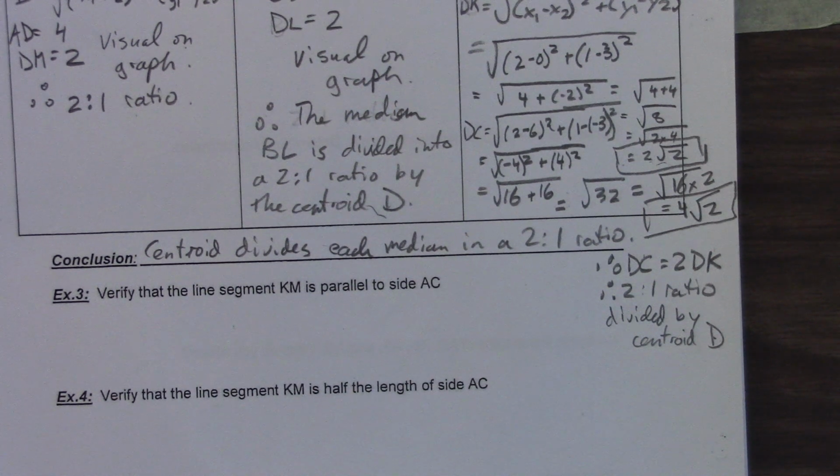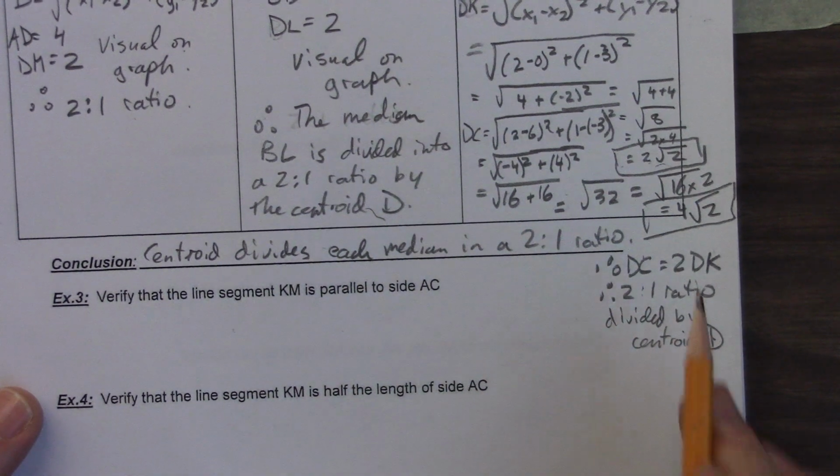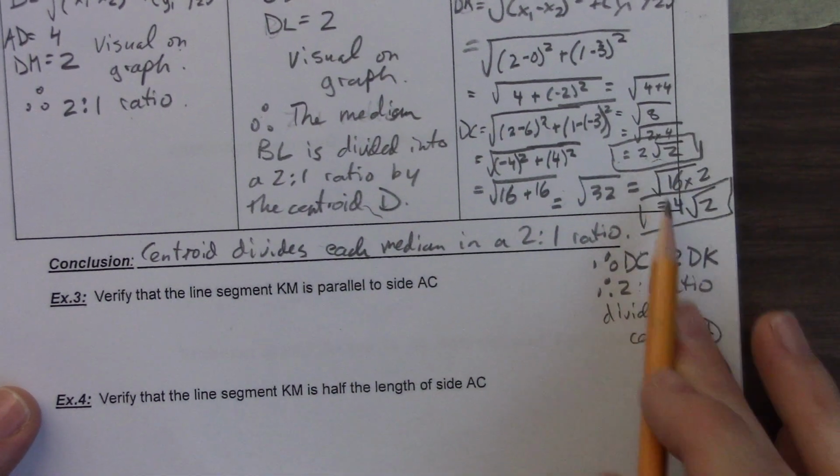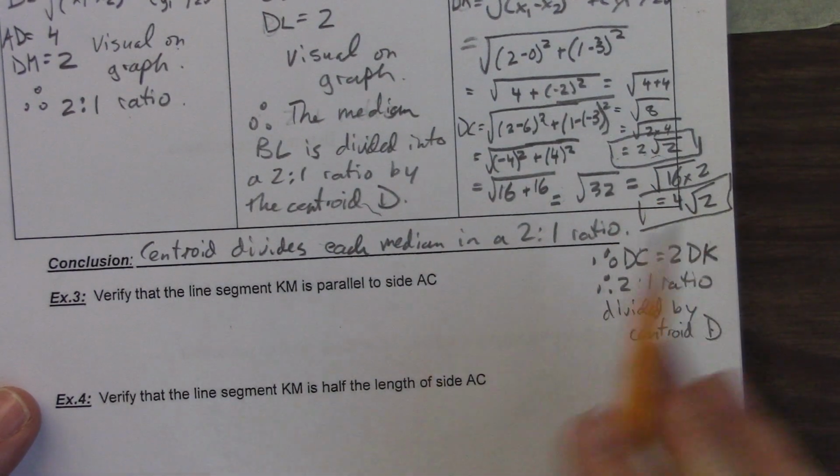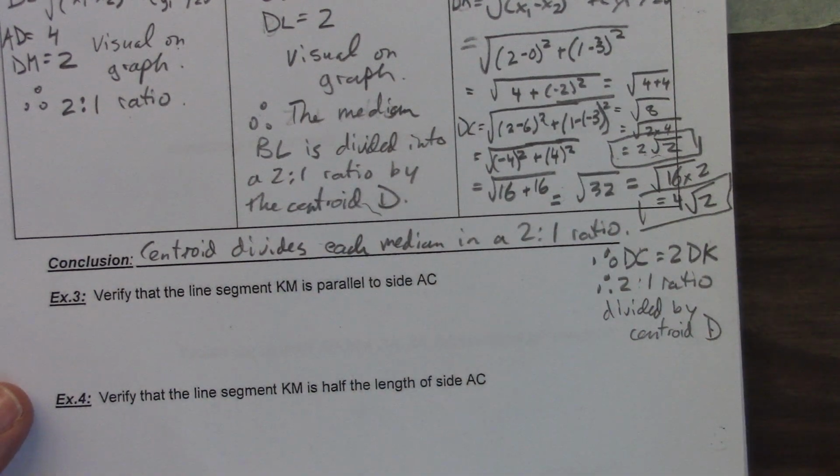I can't hear you. Say it again. Can't leave it as like square root 32 or something? Yeah, you should put it down to the lowest square root terms, or you should just put a decimal value. Okay?